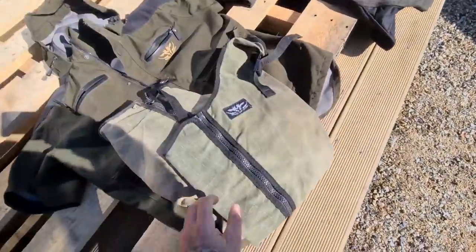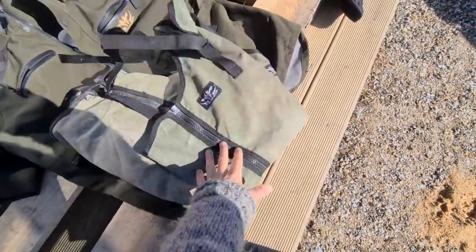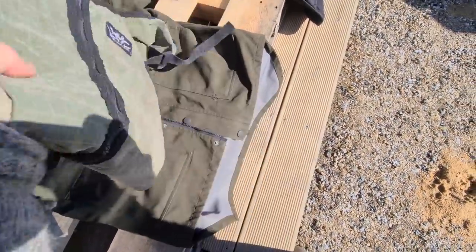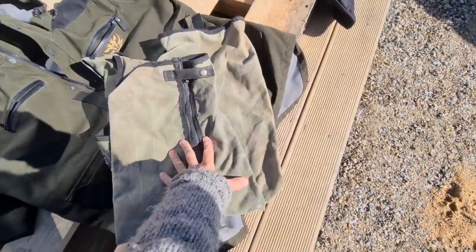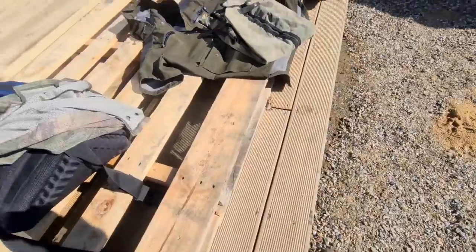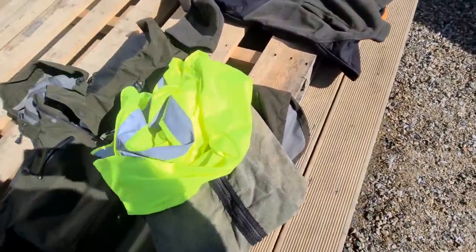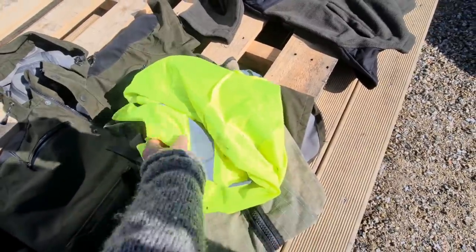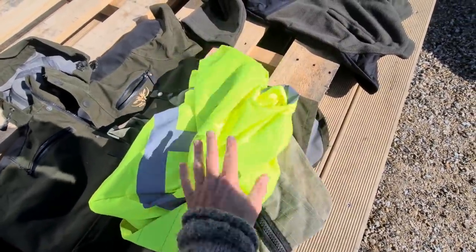And again, chaps, and these are Game Gear chaps, and I like those. They're good. There's nothing wrong with them. I've had them for a while. They're made here in New Zealand, and they've lasted 2 seasons now. Well, this is the 3rd season, so they're good value. And because I'm in the forestry with the boys, I'm going to be wearing this just so I show up, so they know where I am, just for safety purposes. It's a good idea too if you're hunting to have something bright so you don't get shot.